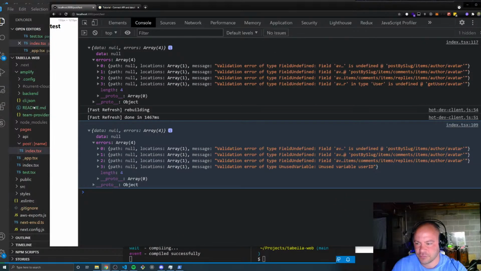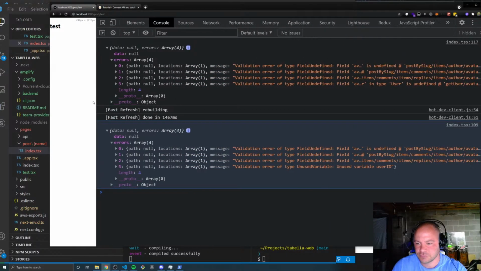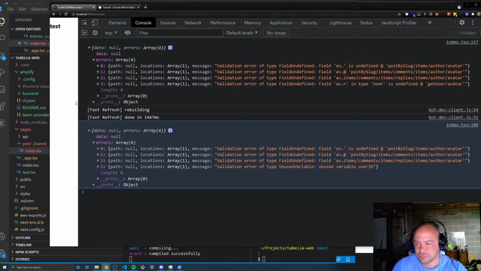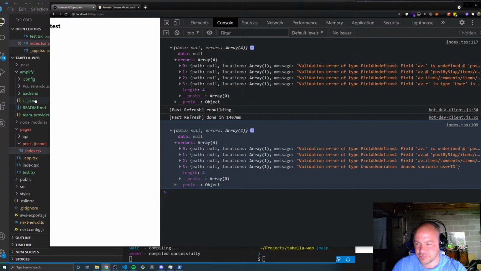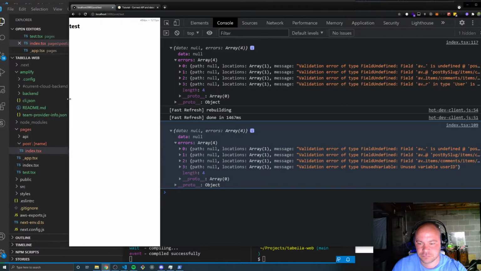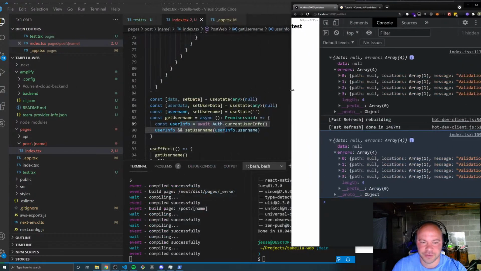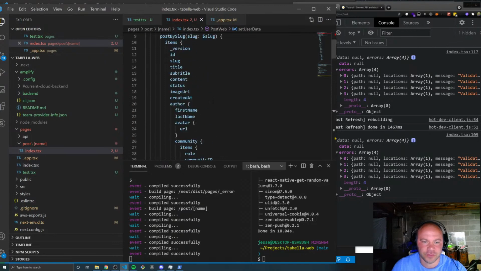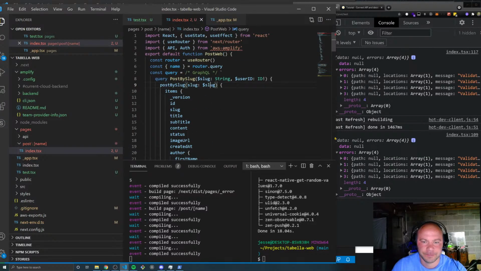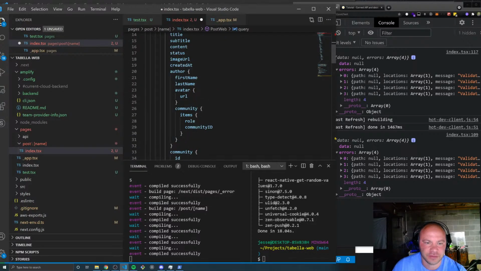Got more fields. This is items, author, avatar. So all the author stuff. And we have an unused variable. All right, so this is all GraphQL stuff. Let's get rid of the user ID. It looks like author avatar is not working. So let's just get rid of the author stuff for now.